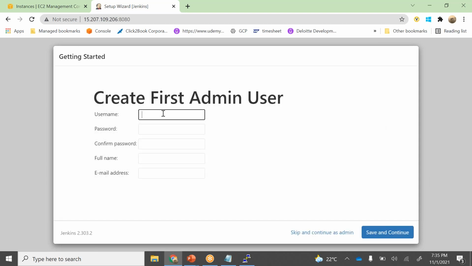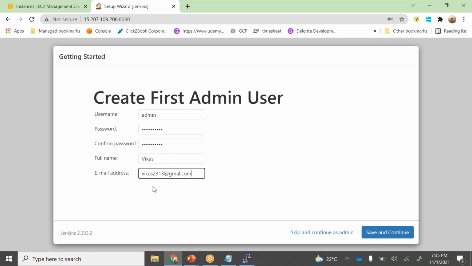What's your username? I'll say my username is admin. Let me keep everything as normal, small caps. So I give admin. I'll give my password as Jenkins123, J in caps, Jenkins123. Full name is, let me say, Vikas. Email address is, let me say, vikas2312@gmail.com.